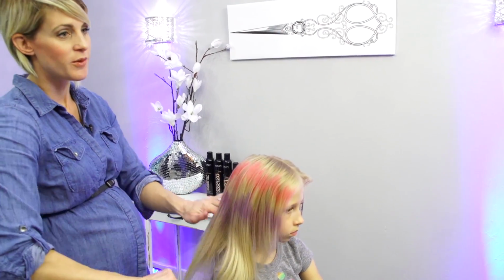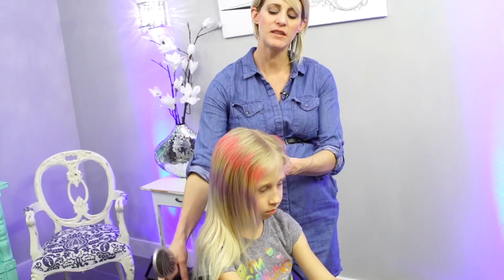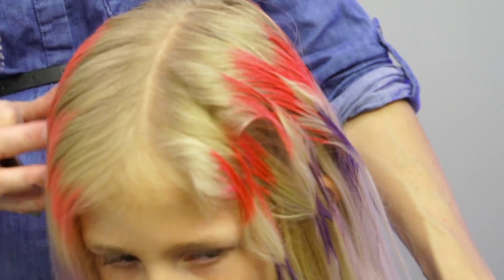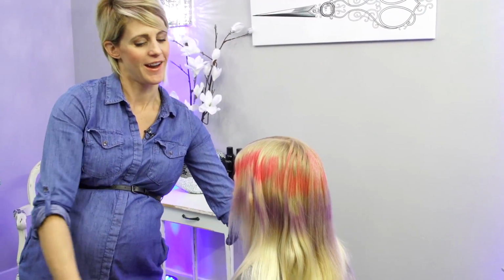So, what do you think, Daisy? Isn't that cool? Mm-hmm. I love it. So this is the side that I haven't brushed yet. And then this is the side that we've brushed. All right, you guys, I'm gonna do a little spin with Daisy. She's all done. This is almost like mermaid hair. It's so pretty. What do you guys think?